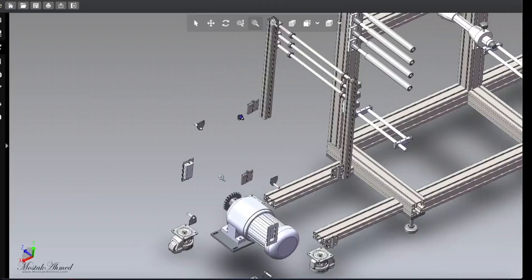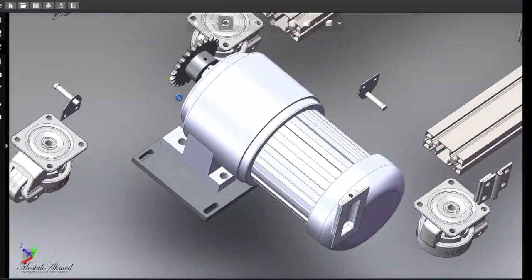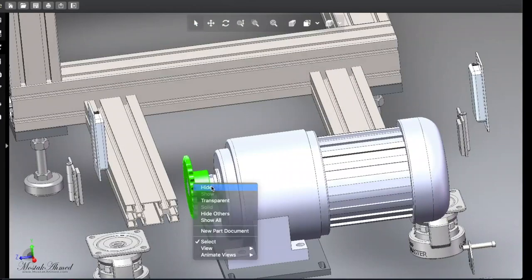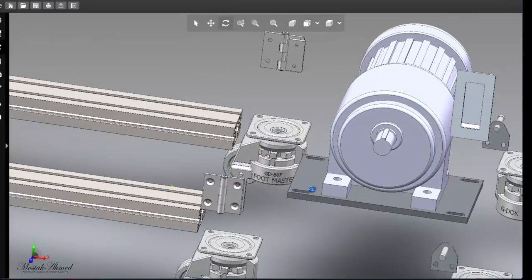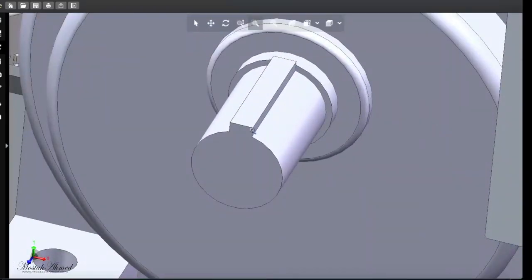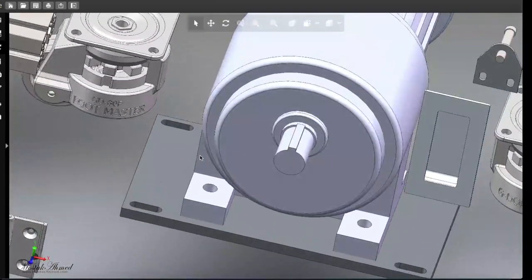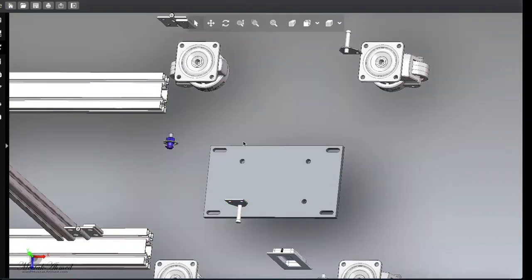Okay, let's work with motor. Okay. So here is the motor, and if we hide it, you can see there is nothing left. You just buy a motor from market. Let me show the motor head. Okay, this is the motor head, and you can buy this motor from your local market. I think this motor is not expensive. Okay, and why not hiding the motor?